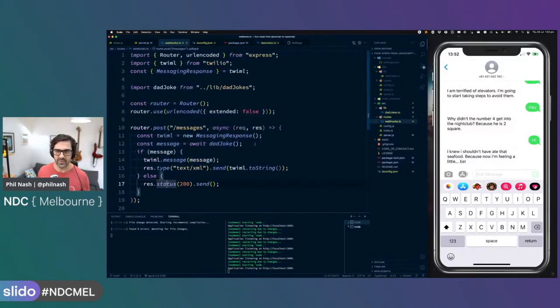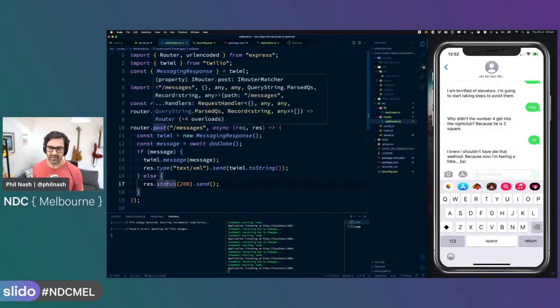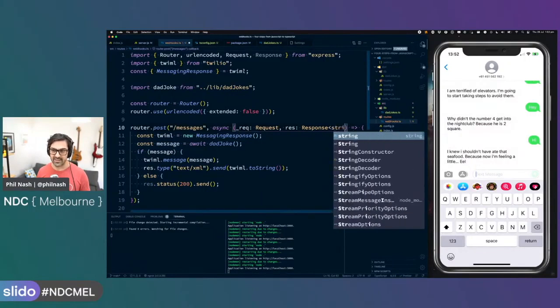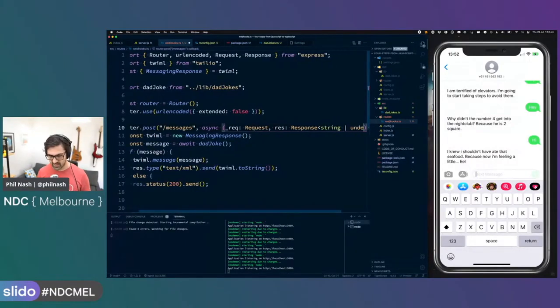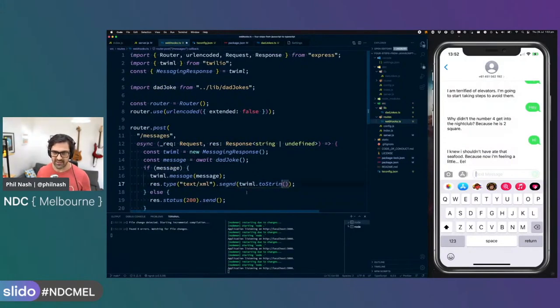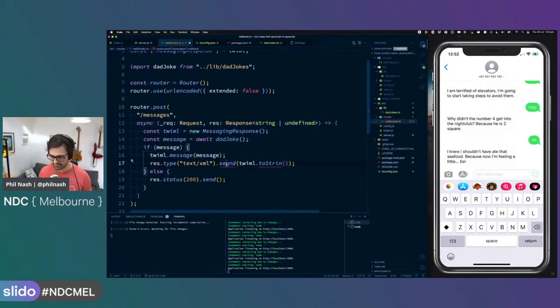I like to go back to the webhooks one as well, because we can start typing things like our routes here. So we can add from express, we can get its request and response types. And whilst the request here is not that useful in terms of typing it because we're not actually using it in this particular version, the response is quite good because response is a generic type, and we can start telling this that ultimately the response will be called with a string or indeed undefined. And that is either a string here, or right at the bottom, if we don't respond with any actual text.